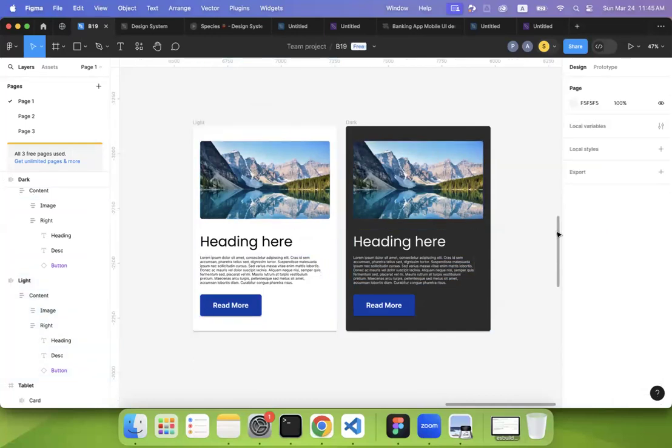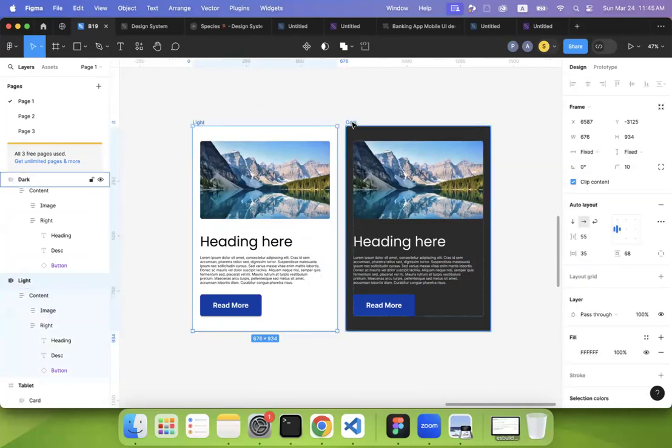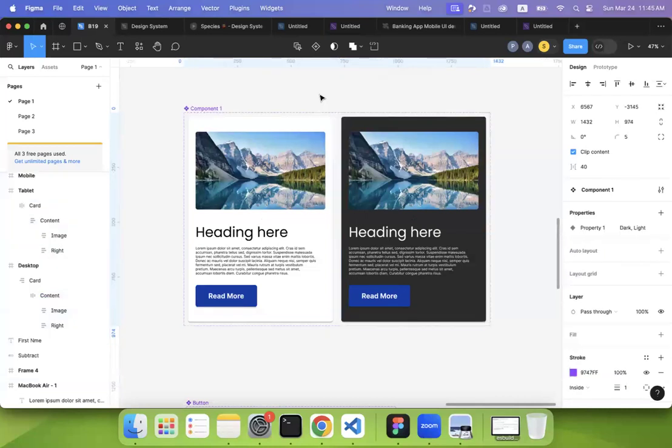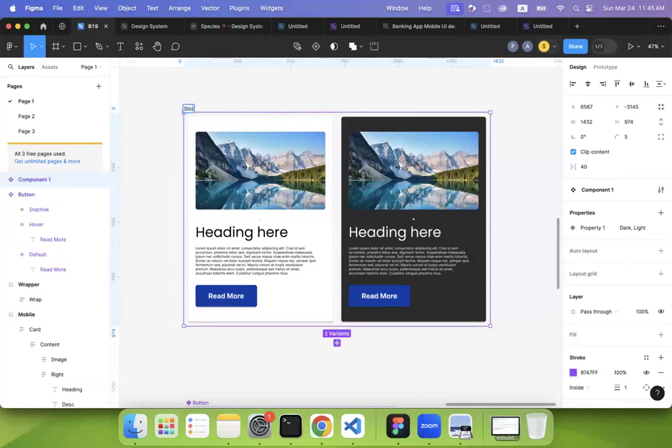Okay, now let's create a light and dark version of this. So what we can do is we can select those two and again go to create component set, and click on that. And then let's name this as sticker.